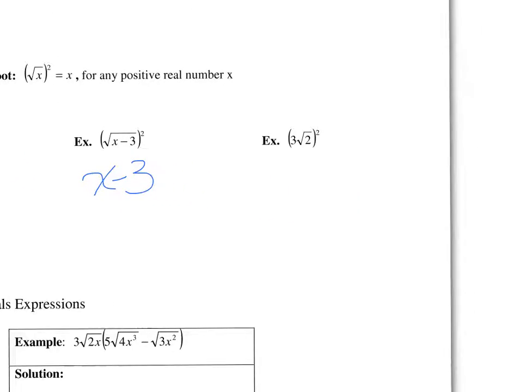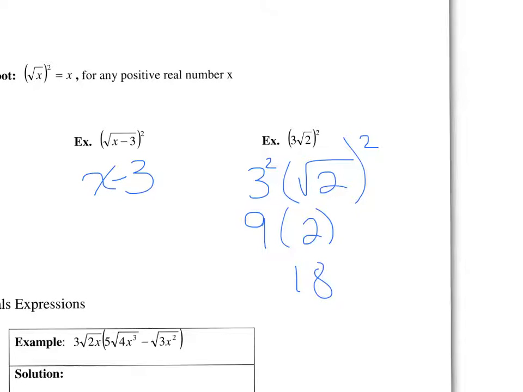All right, now you have to be careful on this last one because the square is on both the coefficient and the radicand, but the square root is only here on the 2. So if I kind of separate this out, this 3 is going to get squared, and the square root of 2 is getting squared. Well, the 3 squared makes 9. The square root of 2 squared, these functions are going to cancel, and we're going to have 9 times 2, which is 18.